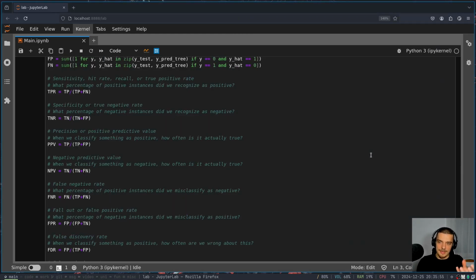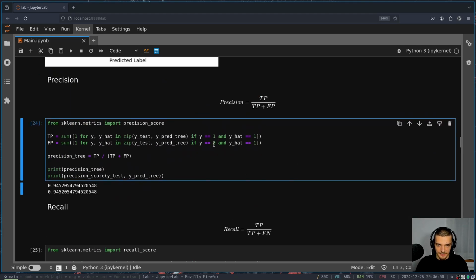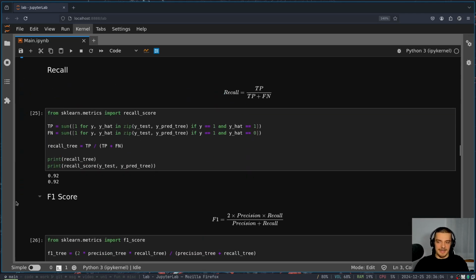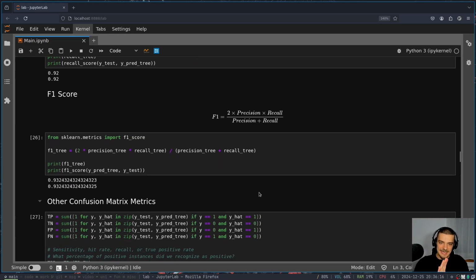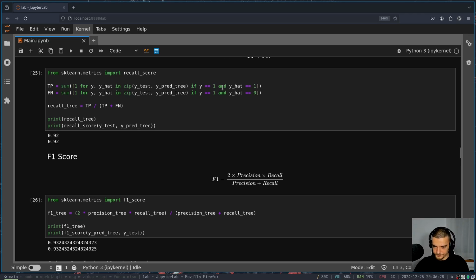You need to find a model that can keep precision and recall high. And yeah, oftentimes it's not that easy. Which is why we do have an F1 score for evaluation, which tries to incorporate both precision and recall in the evaluation. And the interesting thing about this formula here, the F1 score, is that the moment your precision or recall is very low, the F1 score is also very low. So to get a good F1 score, you also need to get a decent precision and a decent recall.